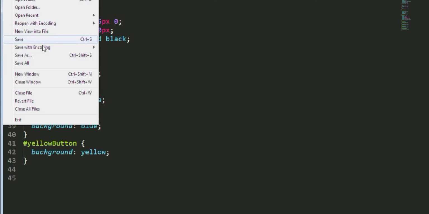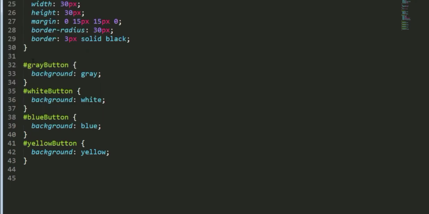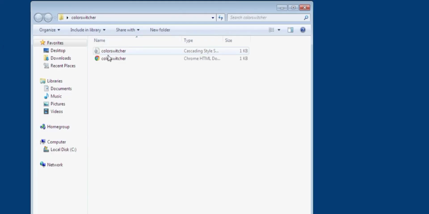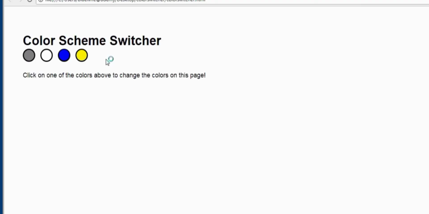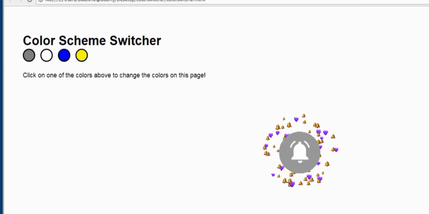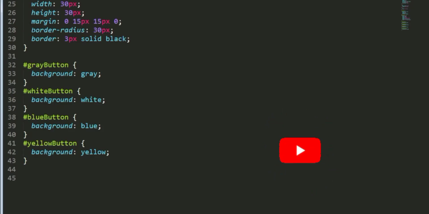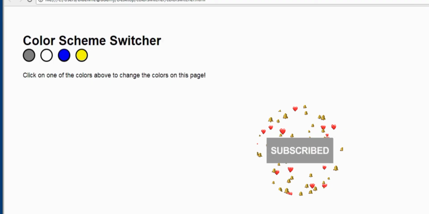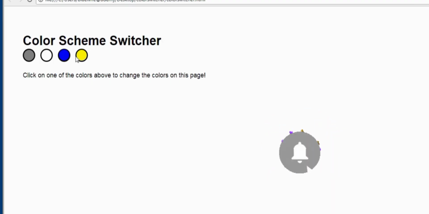So I'm going to do File, Save All, and then we can check it out, see how it looks. So I've opened up my directory. I'm going to click on the HTML file, and you can see here, these rounded circles are achieved due to the border radius. The border radius here on line 28 is responsible for these circles. Okay, that's what gives it its shape. So if I click on any of these, it would not work at the moment because I've not added the JavaScript functionality for the project.